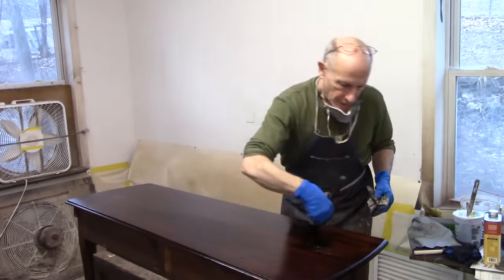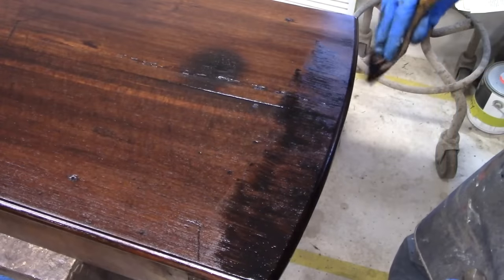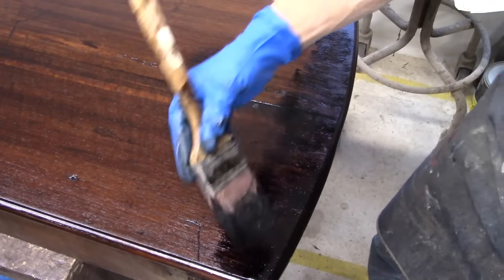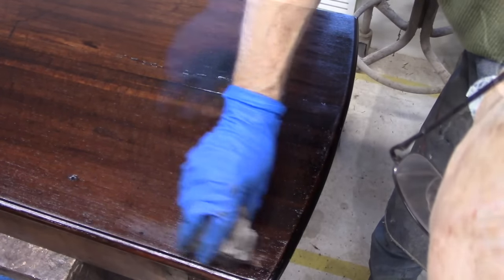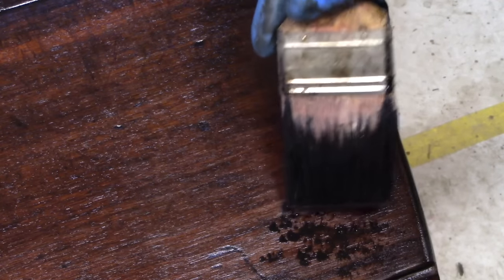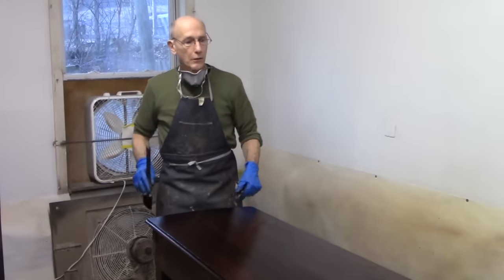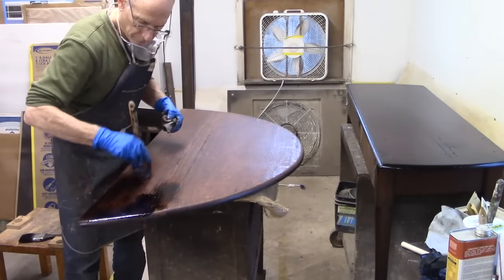I've got my glaze smoothed out pretty evenly here. Now I'm going to go back and put a little on the outside edges, a little bit more glaze. All right, I'm going to do the leaves, the same process, and let everything dry overnight.